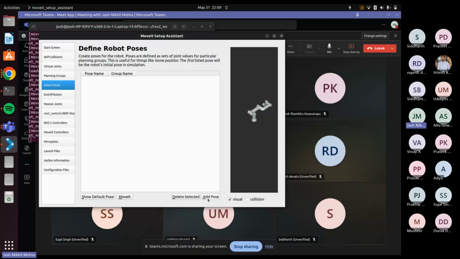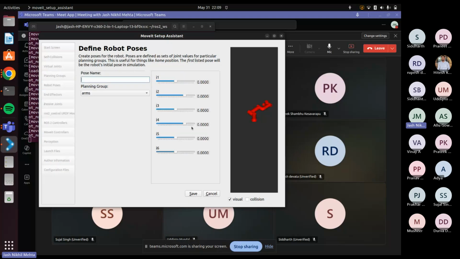Then robotic poses are the normal base pose you want. I'll call this home, where everything is zero, and I'll create a new one as default. I can change the orientation of all these joints and call it my default pose.